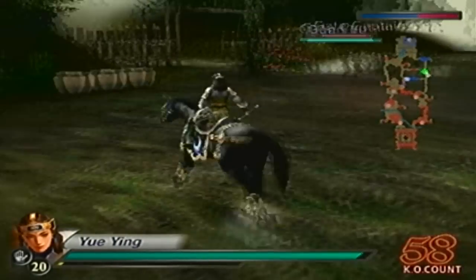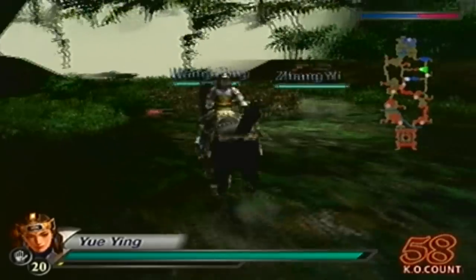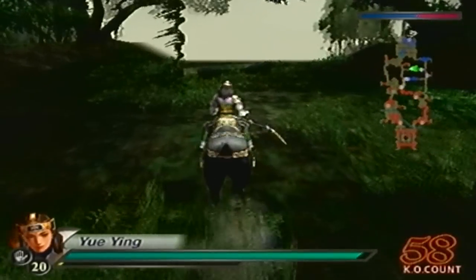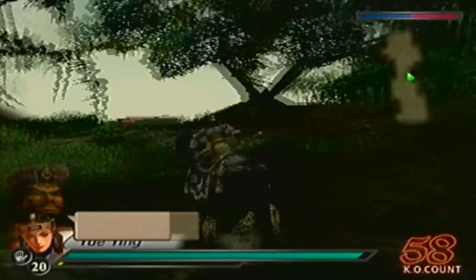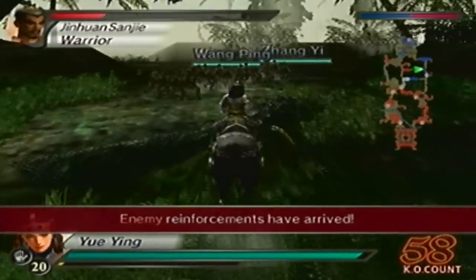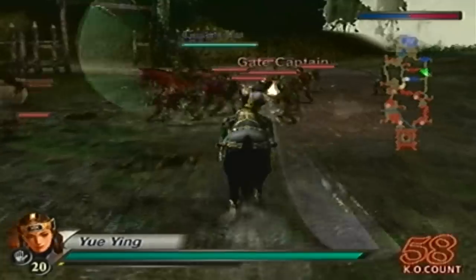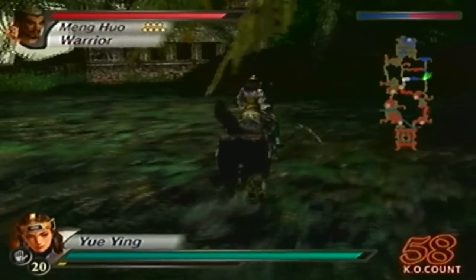So, I don't even think that's going to work. So, you know what, I will, and there's no point because I need Meng Huo to appear. That's right. So, I'll make Meng Huo appear. Hopefully his morale doesn't boost up to 8. That's my biggest fear. And it's at 7. Okay, it could be worse.